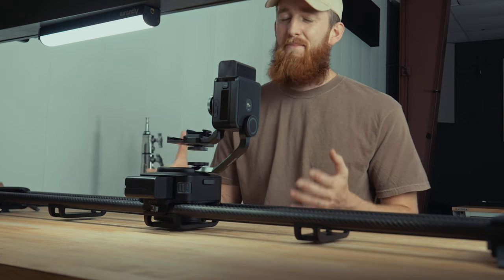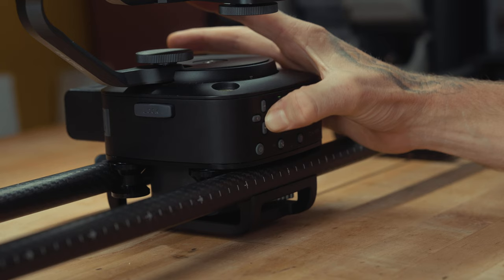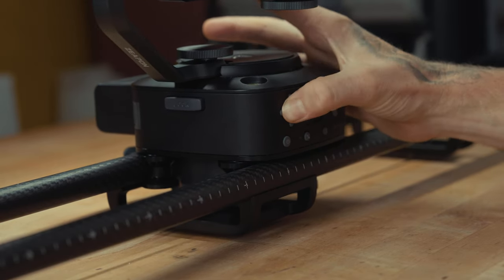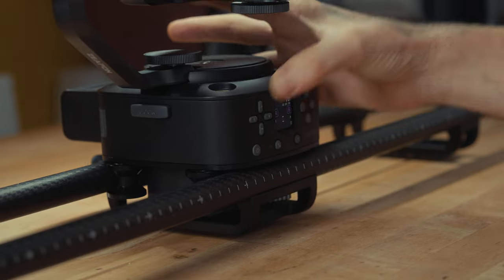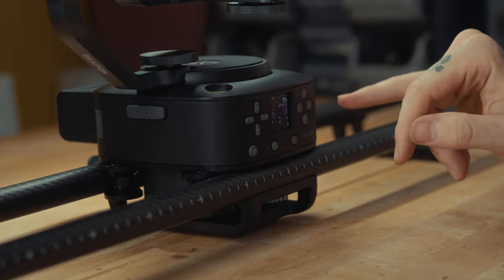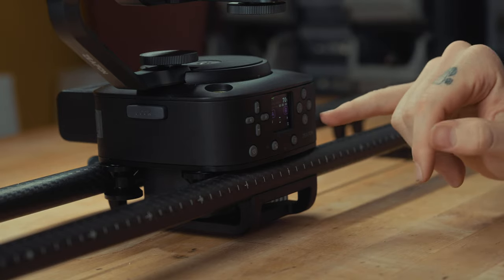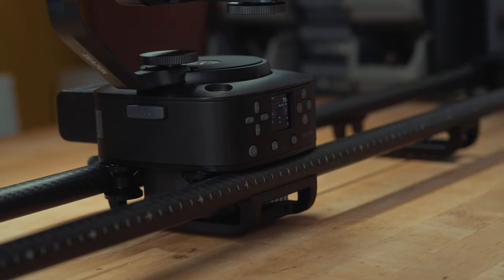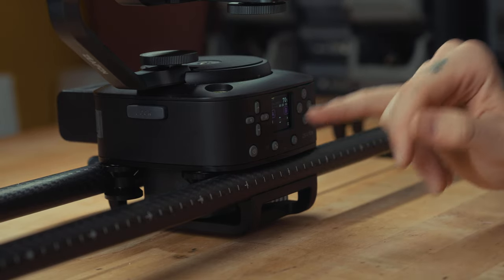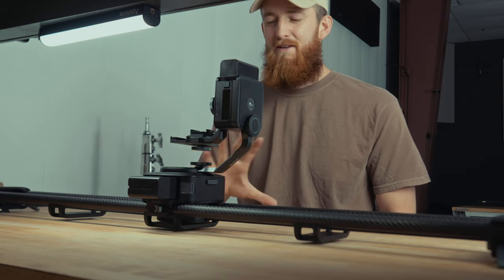Back in the home screen now, operation of this is about as intuitive as it gets. On the left-hand side, you've got four directional arrows. The up and down arrows operate the pan axis, whereas the left and right arrows operate the linear axis motor. On the right-hand side, you've got four more buttons. You have an A and B button, as well as a button with a loop indicator and one with a hand indicator for making handheld adjustments when it comes to setting your A and B points. Below the screen, you have a start and stop button, and then you also have a button for the menu system. So let's go ahead and set our first A and B points here.